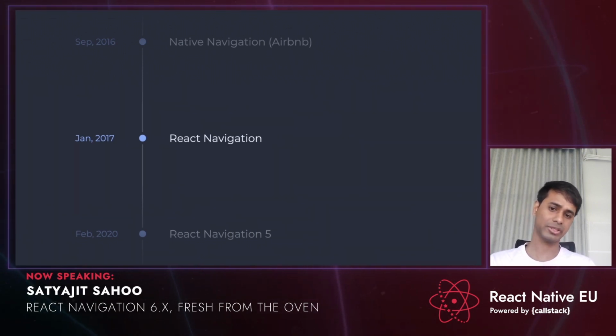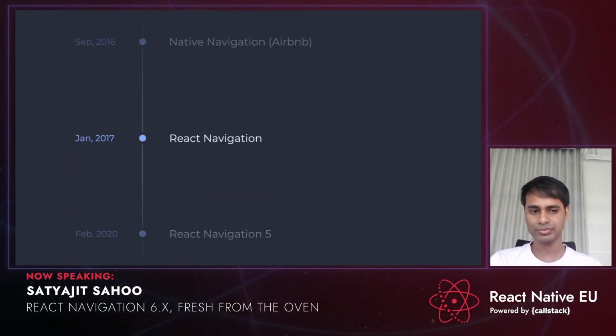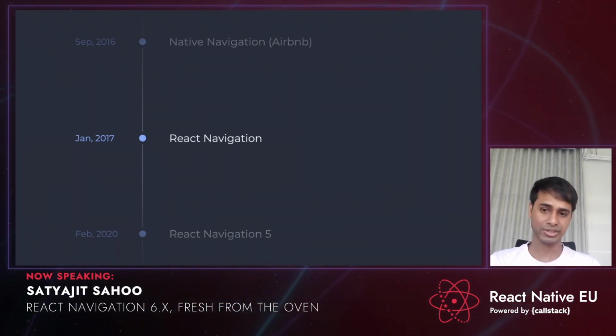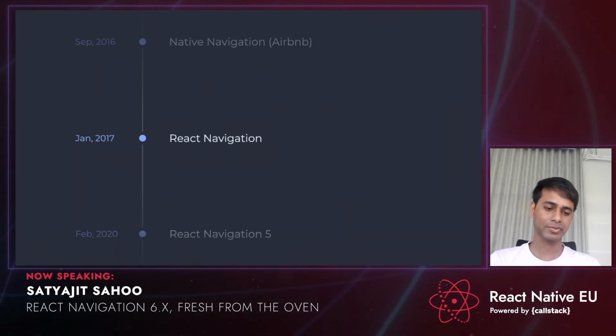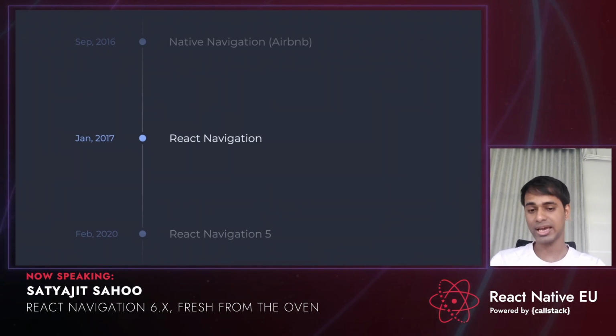So React Navigation 4 is still used in a huge number of apps. So we are not going to deprecate it anytime soon because it would be terrible to migrate all of them to the new React Navigation 5, which is a completely different API. So yeah, we are still merging pull requests for React Navigation 4, and while we are not adding any new features, it's still actively maintained.